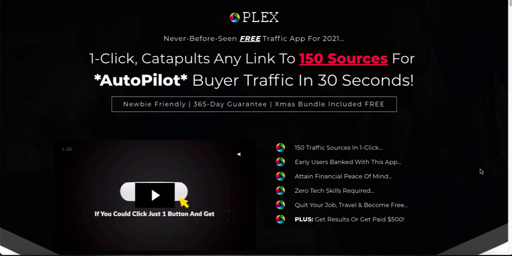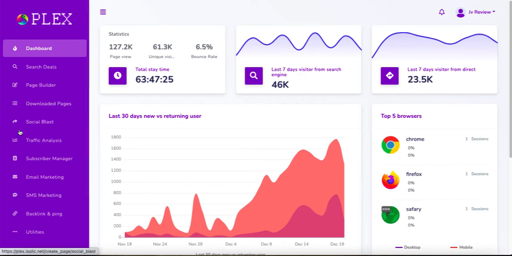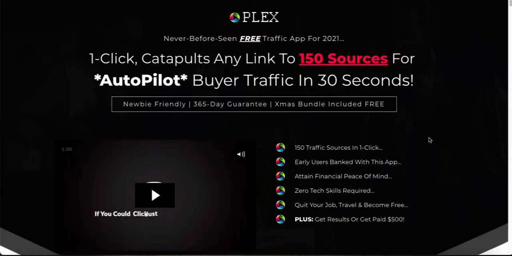Now Plex is an application that allows you to build landing pages, connect them to affiliate offers, and in theory drive traffic to those affiliate offers so that you can go ahead and make commissions. So we're going to go through the members area itself. We'll have a look around the dashboard. We'll look around all of these various parts of the members area. And then I'll talk to you a little bit more about what these types of products actually deliver. And also, if you stick around, I'm going to give you some completely free alternatives to these types of applications.